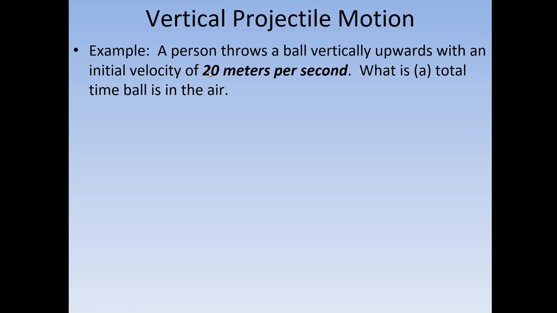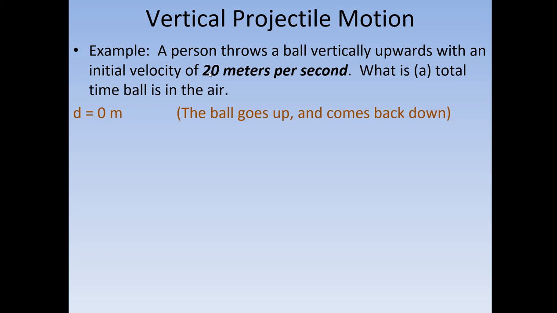Now, starting off with part A, we're going to go through each part. Our displacement is going to be 0. The ball gets thrown upwards, and the total time the ball is in the air is for the ball to go up and then come straight back down. Now, normally this question's not worded the best, but normally in a question like this, they would actually say the phrase, it lands at the same height it was caught at.